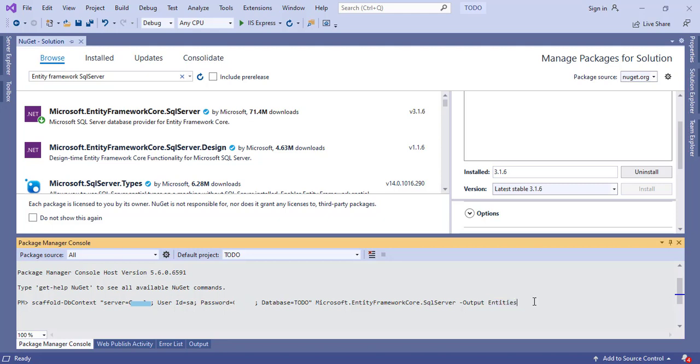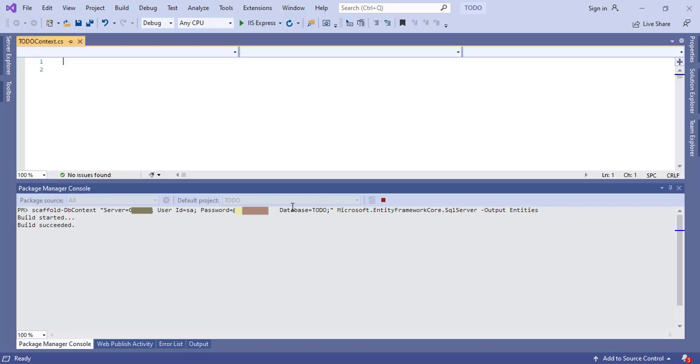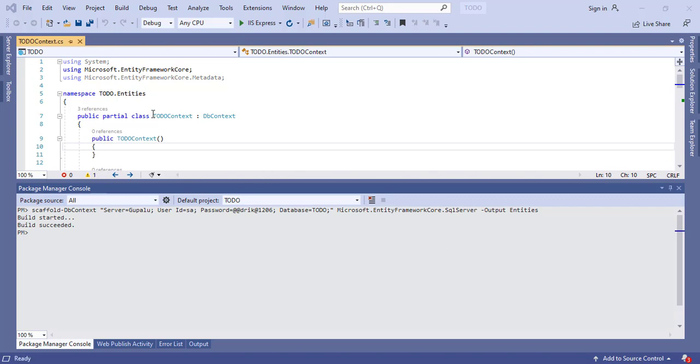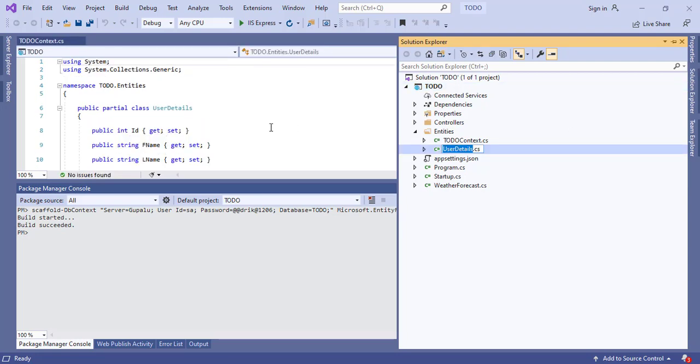So let's press Enter. It successfully created our to-do context file and our user details entity.